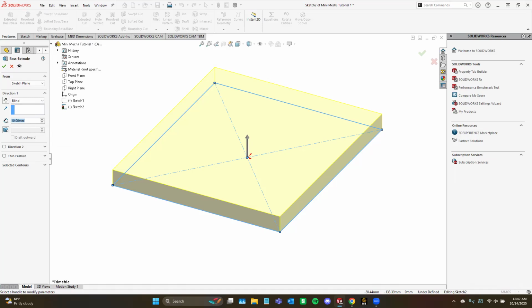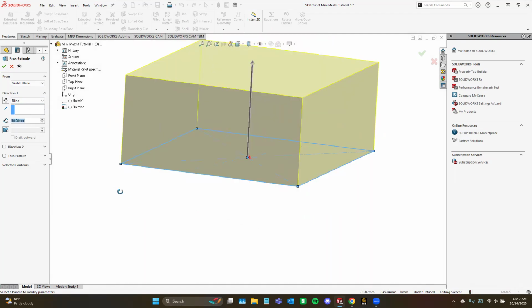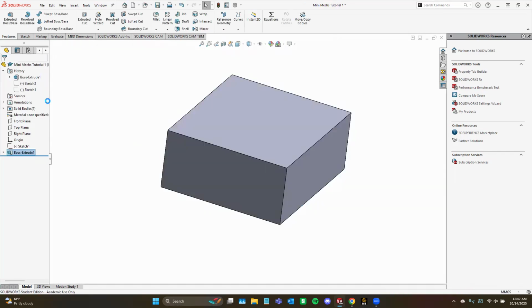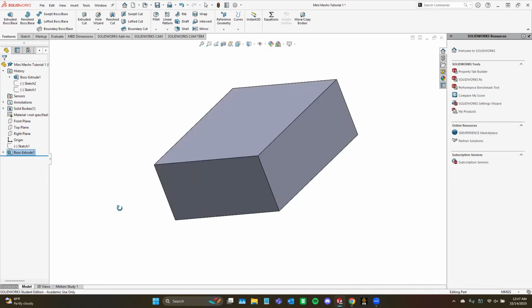So with the extrusion you can set a depth. Here it is 10 millimeters, so we can change that to, let's say, 50. And yeah, there's also different types of extrusions, which we'll get to in a bit, that help you figure out that depth a little easier, or kind of streamline your workflow. But I'll get to that in a little bit. But here we have our first extrusion.